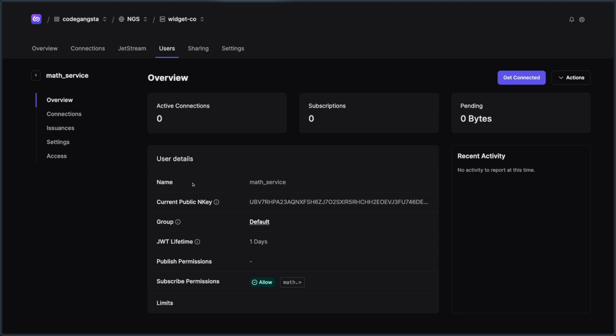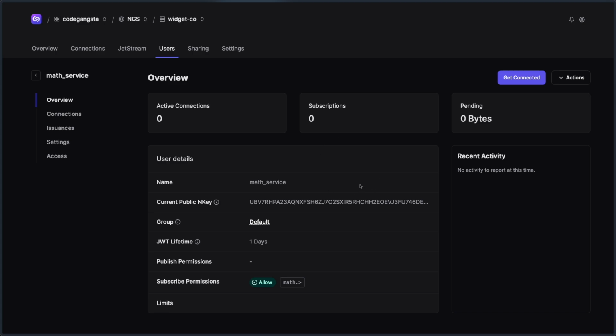The other thing that you'll notice here is that we have a group, and groups are a really powerful construct inside of Synadia Cloud that allows you to group users into logical groups, and you can manage the revocation, enablement, and rotation of these keys or groups in a much better way. So maybe if you have thousands and thousands of users, you can manage these via groups instead of on an individual basis, which is actually quite nice.